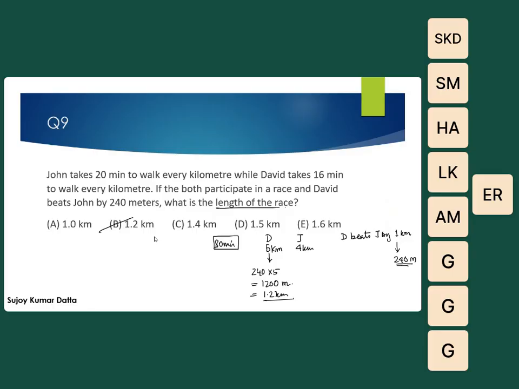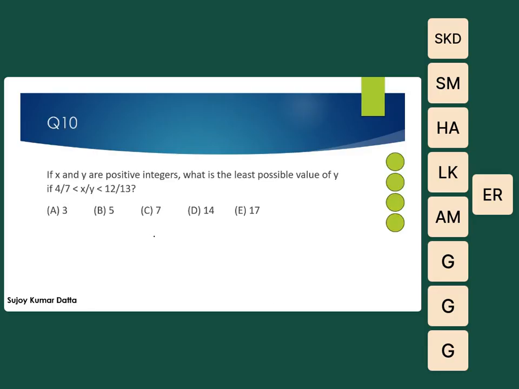So they had asked for the length of the race. Length of the race is obviously the distance that the faster person has covered. So in this case, David has finished the race. John has only covered 4 kilometers. That means John is 1 kilometer behind. So now this proportion is just 1 becoming 240 meters. So 5 becomes how much? That's the question. So 5 becomes 1200 meters. So from the options, that's 1.2 kilometers. Is that okay? So reducing it down into proportions or ratios rather than trying to set up equations and then solve an equation from that, that's what the target is. This is always easier.